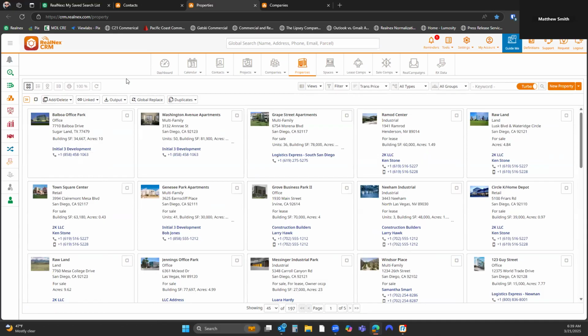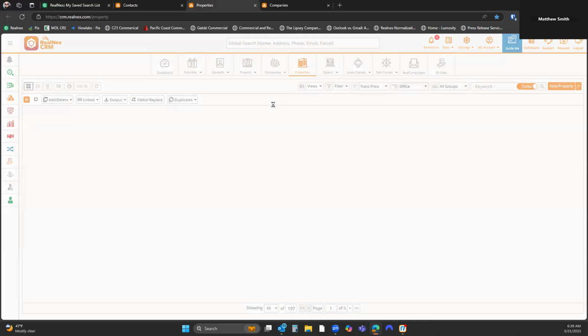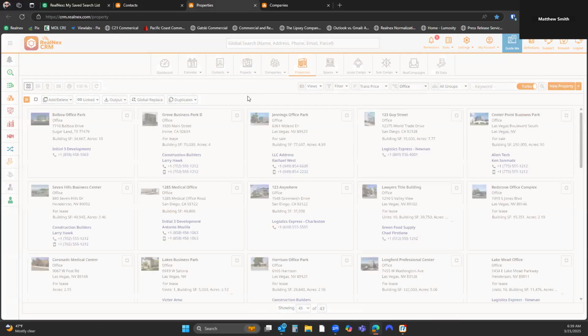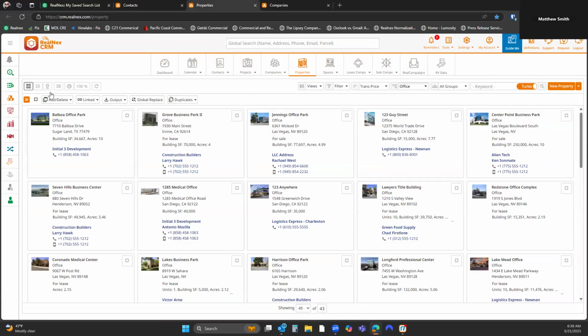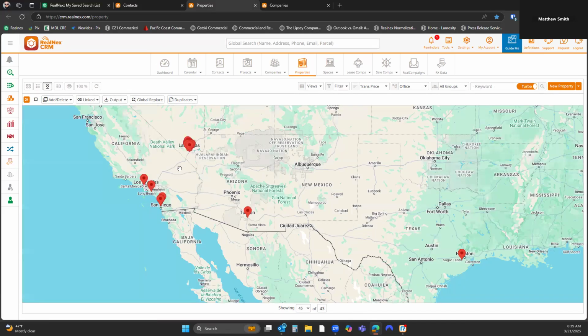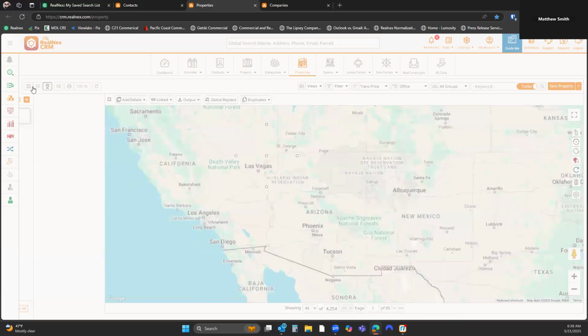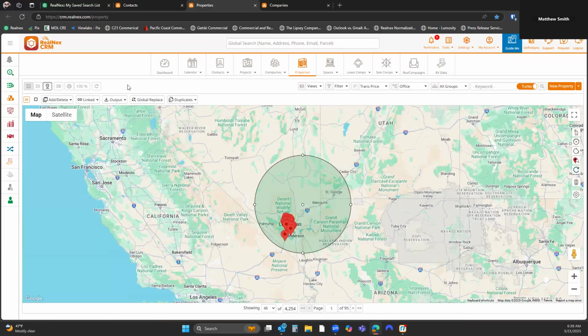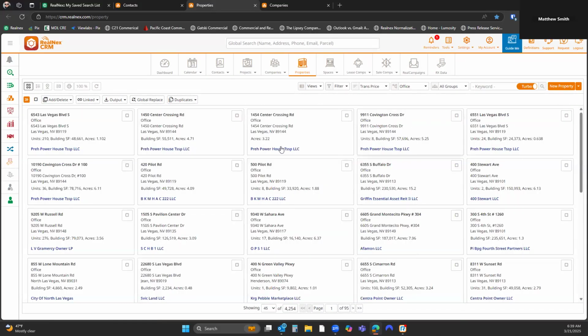Now the idea of this is I want to go ahead and email every multifamily owner or retail owner or office owner. I can simply go ahead and say, let's go down here and let's pull all office. So here's office in my database. Here are the properties. Now, maybe I want to narrow it down to a geographic location and I want to use some of the radius or polygon on the map. So I'm going to pull it to the Las Vegas area. So I added the Las Vegas area. We're in here. I reset my filter so it's just office in Las Vegas.